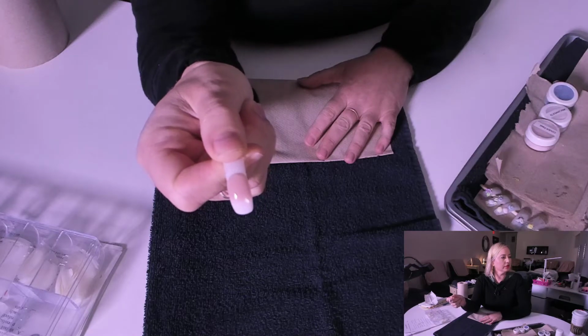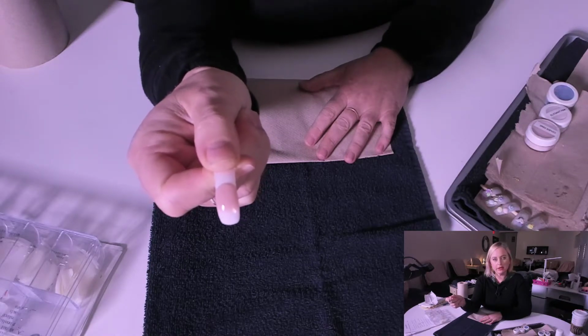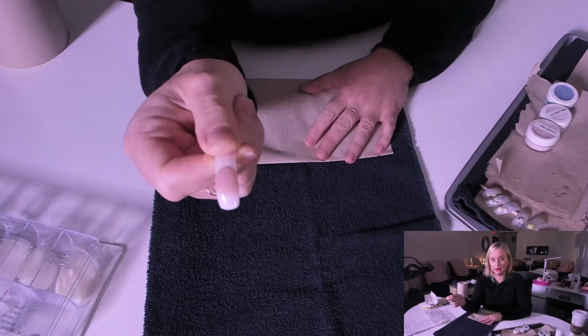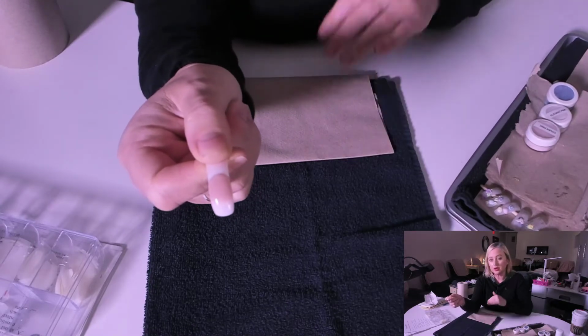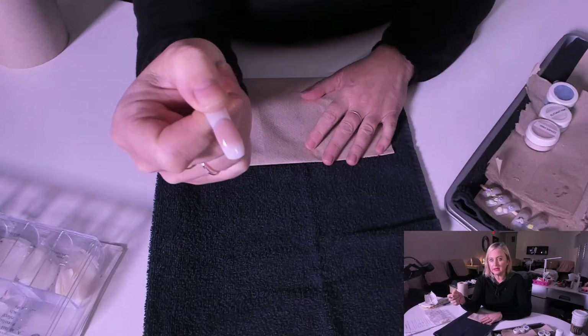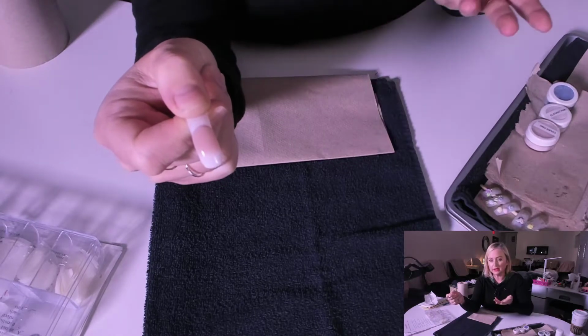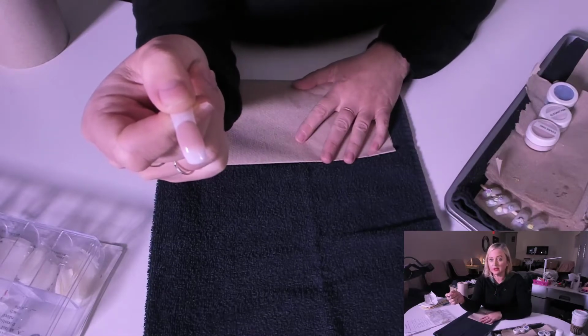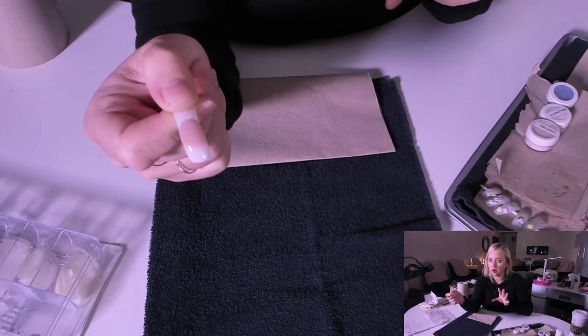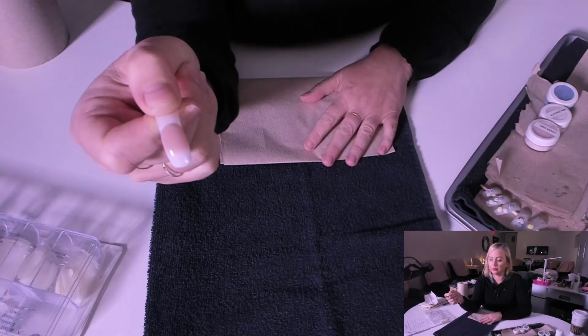Do the fake nails have to be acrylic too, or can I shape them on the fake nails without acrylic? No, they have to be on an acrylic nail. So I want you to build the nail. You can pre-shape the tip if you want, but I want it to be on a built nail. So remember we did the boomer, the two-tone French. Basically on your practice nails that you've already done, I just want you to fine-tune them and shape them if you haven't already. If you've already shaped them, then that's great. Take pictures and send them.